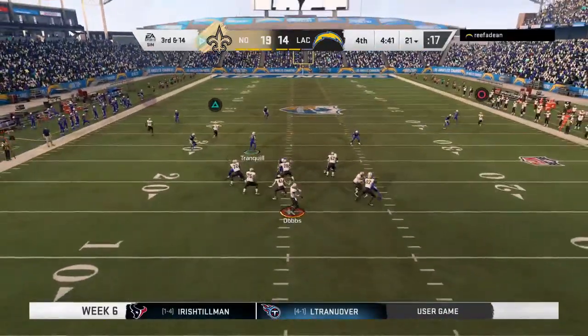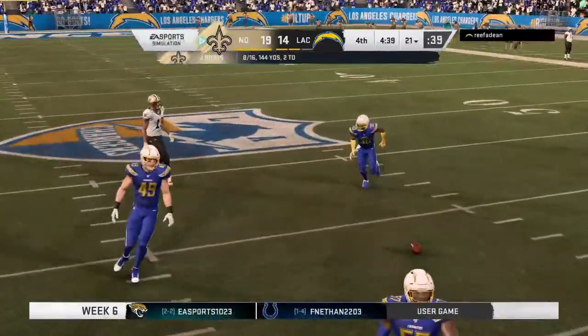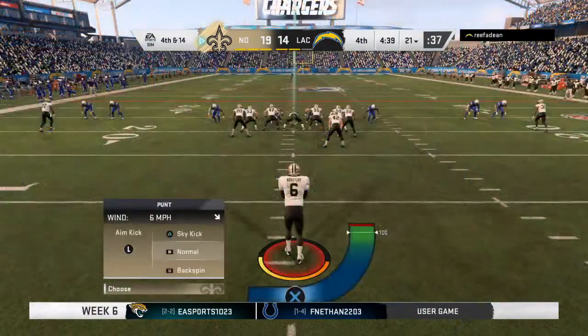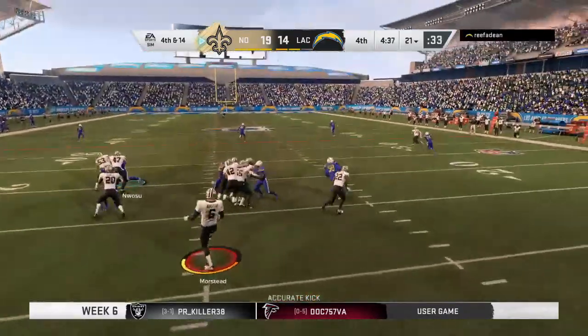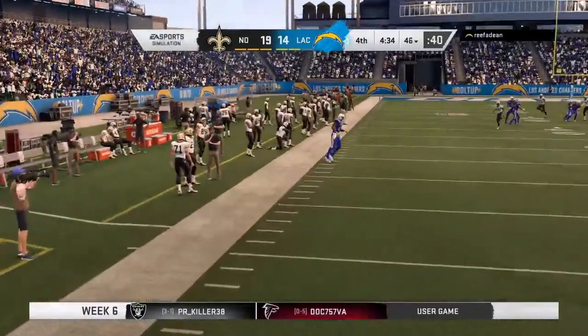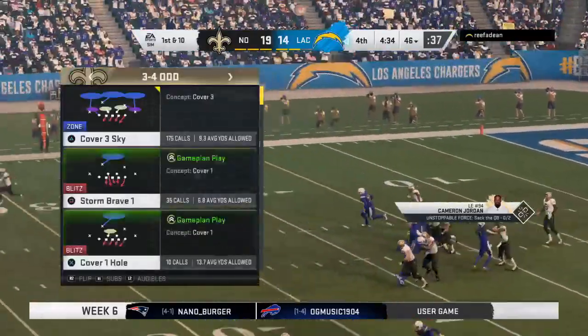On play action, it's Dobbs. And the throw there going to be incomplete. Critical play in this football game, because if they pick up the first there, that clock keeps rolling. Has to be a little frustrating for them because they know that they pick up a first down there and continue to eat away at the clock, really increases their chances of closing this one out. Now they're likely going to have to give the football up and sweat it out on the sideline.